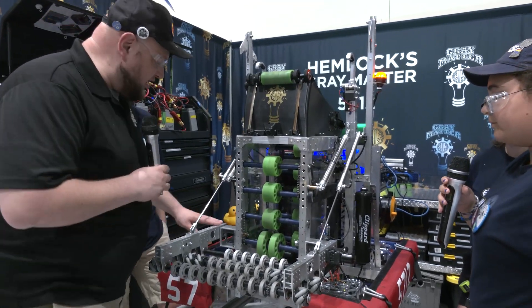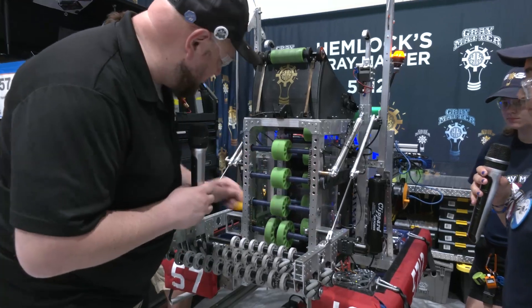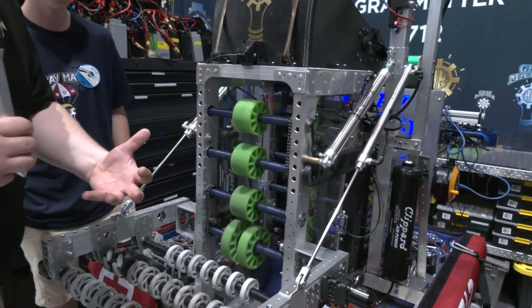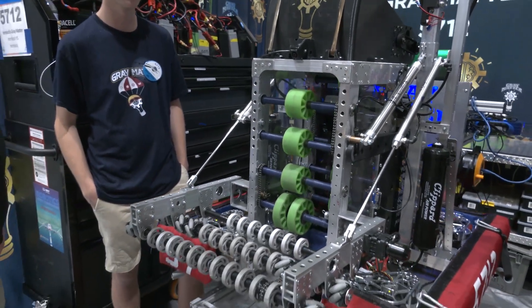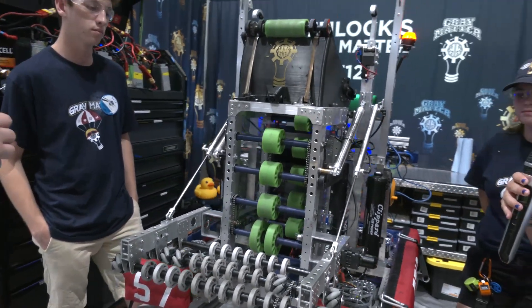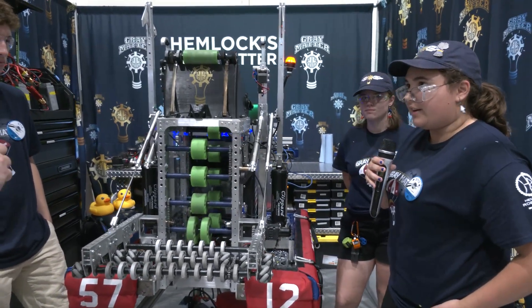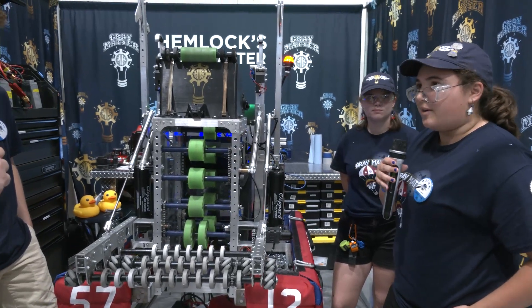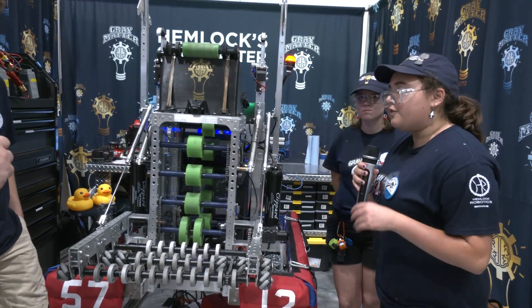On your intake itself, looking at the connection points, this is kind of a floating intake with bearing connection points. Did you do any stress testing to figure out it would hold up to big impacts? Not really — it was kind of trial and error, seeing if things break, which was more of a stress test in itself. We had spare parts in case something happened, but we didn't do any specific formal testing.